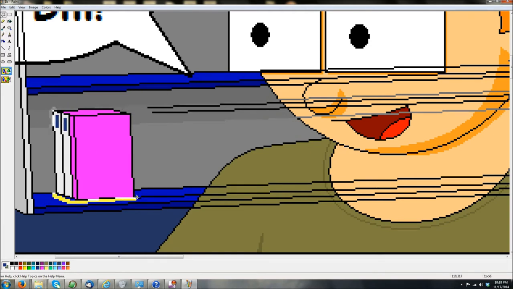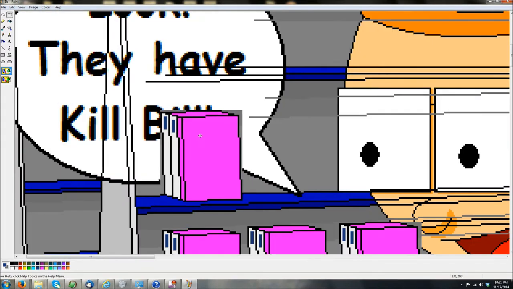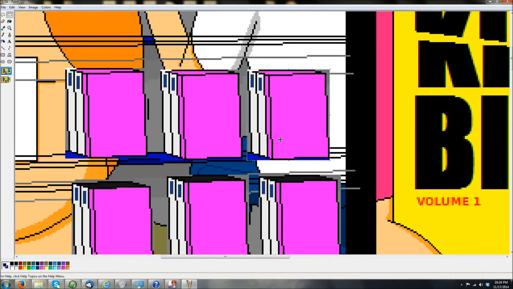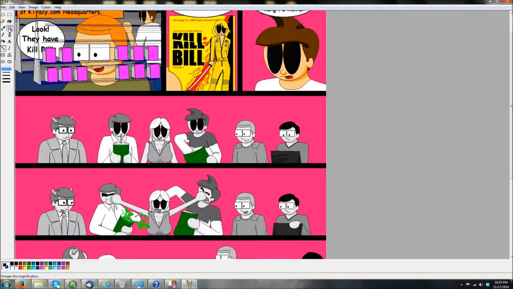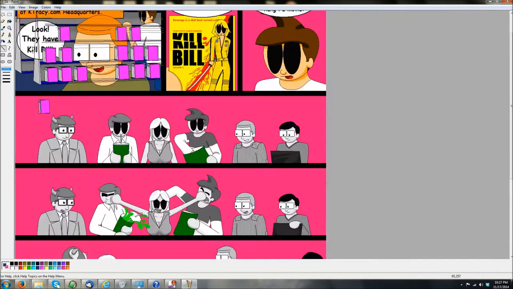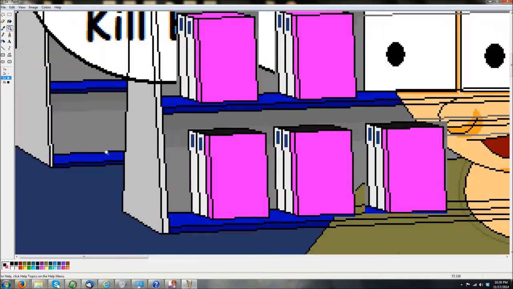Here I am drawing the movie cases in here now. You can tell I'm not actually using a vanishing point to kind of create the perspective. A lot of this really is kind of eyeballing it just because it's not critical. The vanishing point isn't on the actual frame, so therefore I'm not going to worry too much about the vanishing point. It's different if the vanishing point is on the frame.